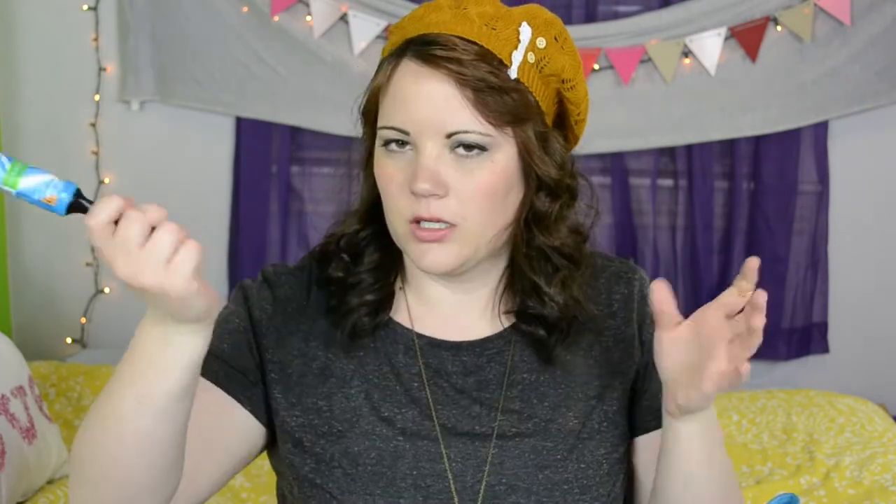Oh, some almonds! I have low blood sugar so I always have to have something just in case I start getting a little shaky — better keep those. I also have a baby lint roller — this one's brand new. I always have to have these because I wear a lot of black and gray. I don't like little hairs and fuzz, especially when you're wearing black you just look dirty, so I like to just do a little clean up before going to work or whatever.